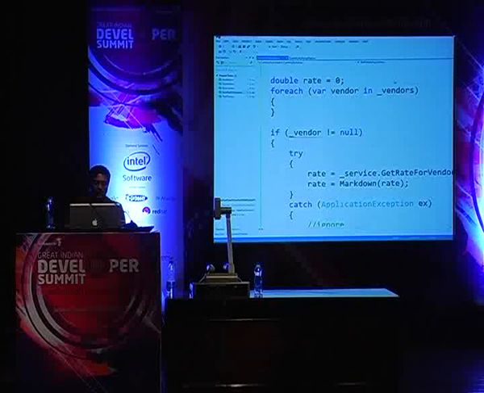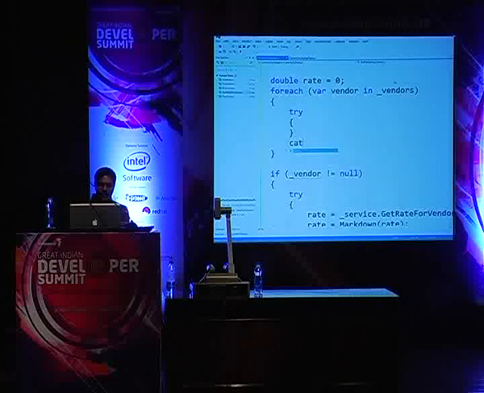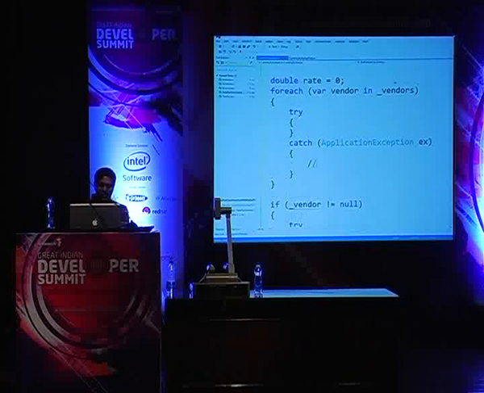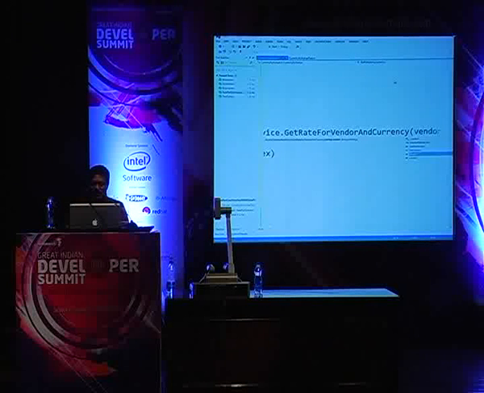First of all, I need to get a rate for this vendor. So I'll create a try block, and then of course the catch block, an application exception. If there's something going wrong, I'm going to just suppress the exception one more time here like we did, ignore. But this time, I'm going to say, rate for vendor equals. We can go back to the service this time and ask for the rate for the vendor on hand and the currency on hand.